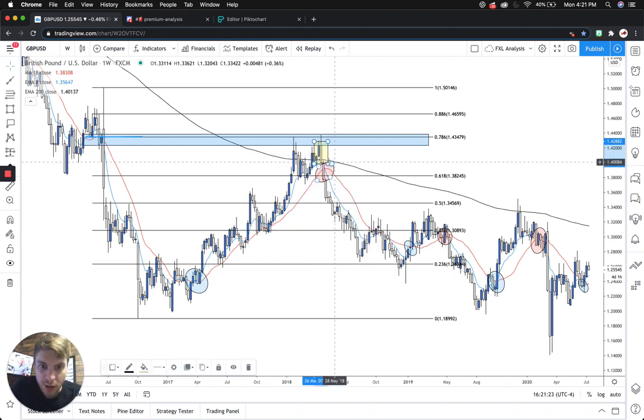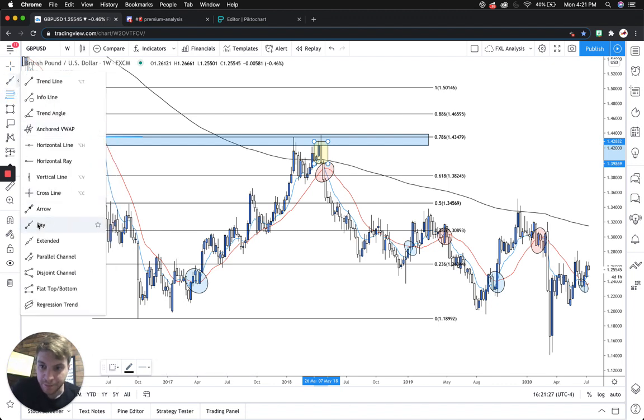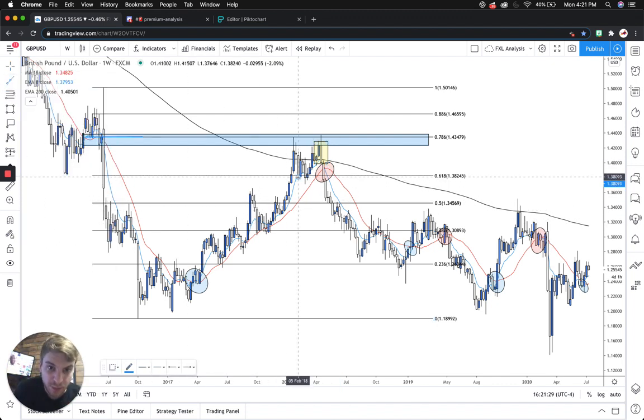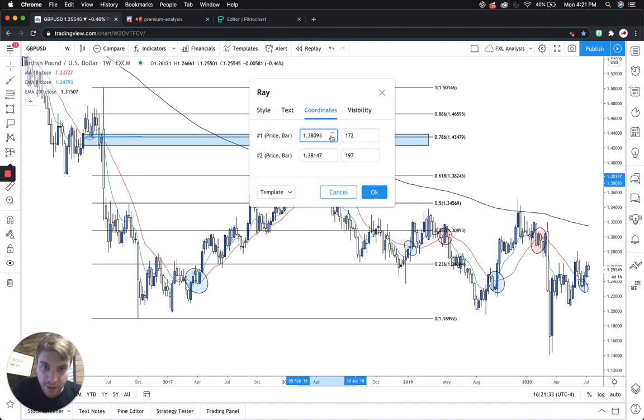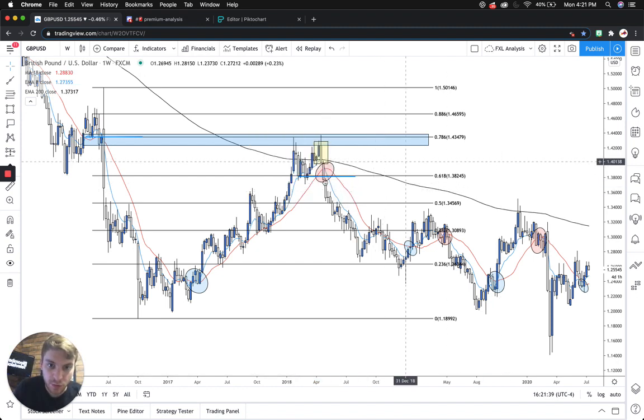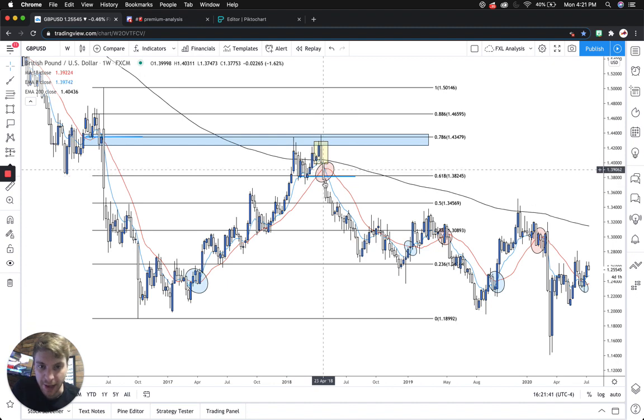3rd confirmation, closure below the MAs and this level right here, which is a lower time frame support. Let's make this 1.5. Where'd it go? 1.5 right there. So closure below that level and the MAs, 2 more counts of confirmation. We would take an entry on that, and this is what that trade would look like.